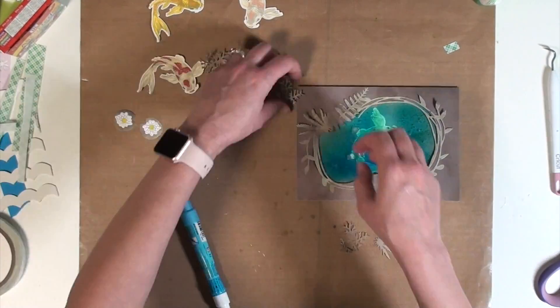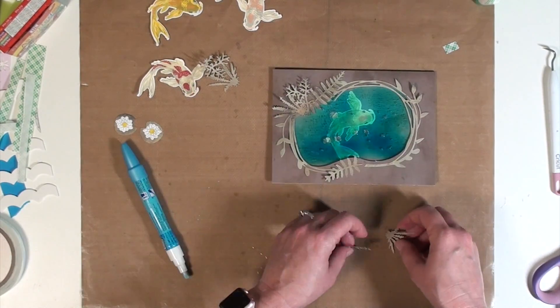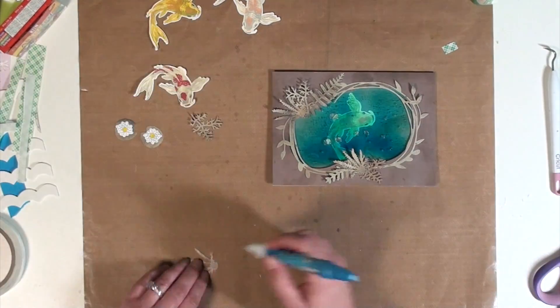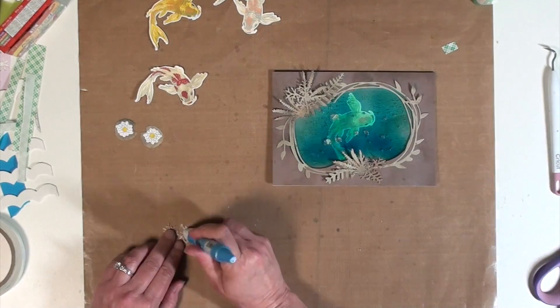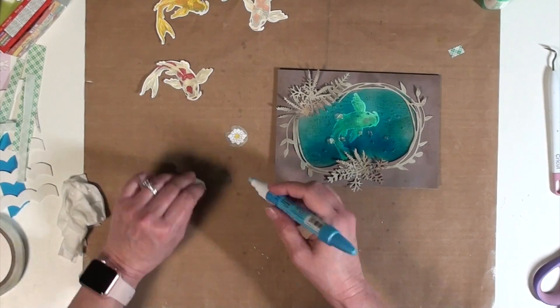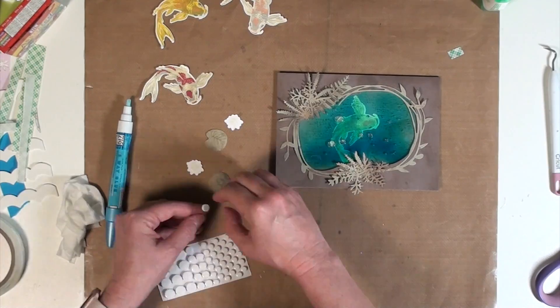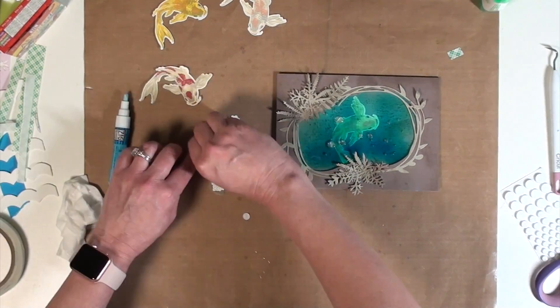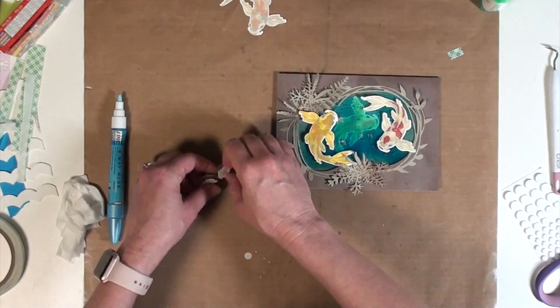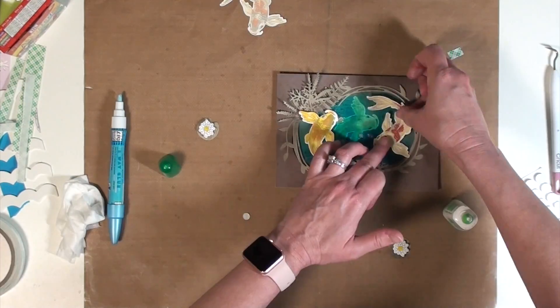And another part of the video that I did not show here is when I die cut a piece of the light gray cardstock and I stamped it with one of the sentiments from the set that said wishing you. And on the inside of the card I also added one of the fish to decorate the inside as well as stamping it with another Hero Art sentiment that just simply said happy Father's Day. And this is the kind of card that could be used pretty much for any occasion but since Father's Day is coming up pretty soon it just seemed like the perfect thing to do for this particular video.